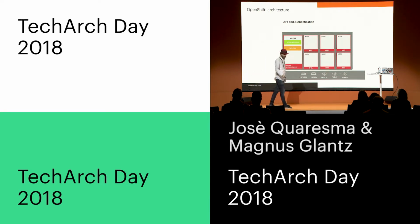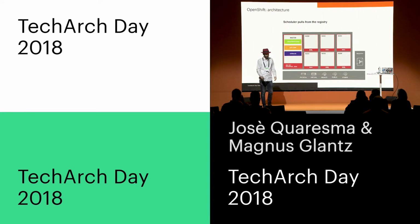Good. Secondly, the data store. This is etcd, if you're familiar. It's a key value store, and inside of this key value store, you have the current state of the cluster and the desired state of the cluster. The master is always looking at what the current state is and what the desired state should be. When you saw me scaling up to 5 pods, that is what happens. The master says, oh, desired state is 5, but there's only 1. Let's make it 5. And it happens fairly quickly.